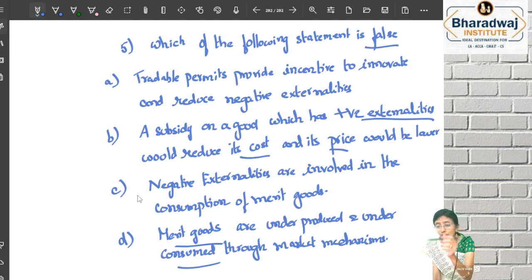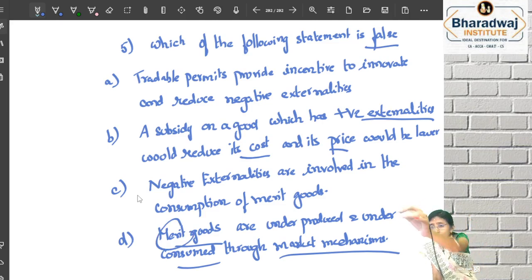Merit goods are those meant for promoting the welfare of the people, let it be health and education. Definitely the market mechanism underproduces and underconsumes them. That is why we have government schools and government hospitals. We are using the term merit to say something is good for people, and demerit to say something is bad for people.